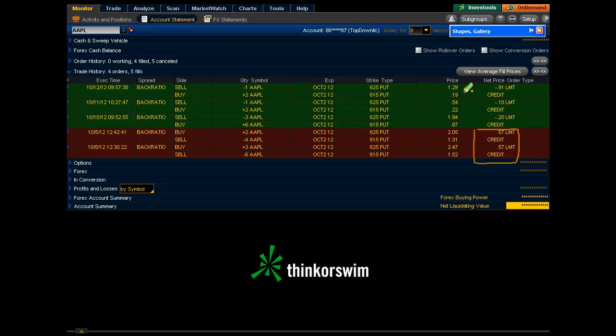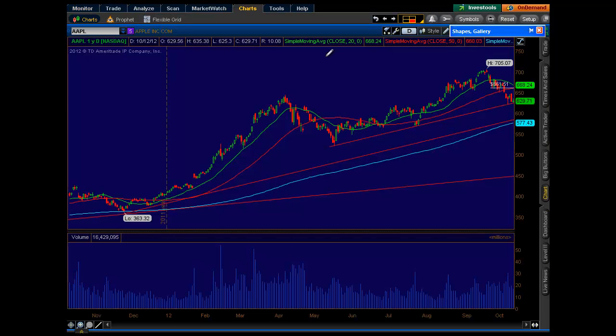So 0 would be just fine, but I wanted to actually get something on the sale. And then the last one was actually a pretty good exit. Notice it was a 91-cent credit. And the highest I saw it on the screen was like $1.67 as the stock was trading closer and closer to the 625 level, which was later in the week. You can see here the low on Friday was 625.3. So the top option was almost in the money, and because the options were expiring that day, being Friday, the 615s were worth almost nothing, but being at the 625, they had some value. So I saw it at like $1.67.